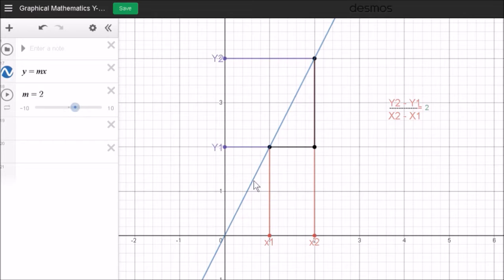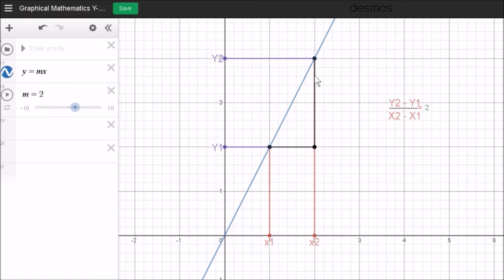And we can see here that I've added in a few extra points. So this point in black on the line is the point x1, y1. And this other point in black on the line is the point x2, y2. And we know the gradient is going to be the rise divided by the run. Now the rise in this instance is that distance there. But that distance is just the y2 from this point minus the y1 from this point. And the run here is the distance from x2 minus x1, which just gives us this little distance.